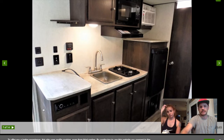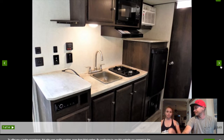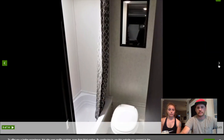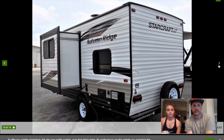It looks like the Autumn Ridge is designed to have a TV mounted where one of the cabinets would be, which frees up wall space but loses storage — not useful for us since we don't have a TV in ours yet and prefer being outside. The bunk area has no door — just a window — where our Wolf Pup has a door on the bottom bunk. Once we found that door option we were sold on it, so this one wasn't going to work. The bathroom is similar but does have a mirror.